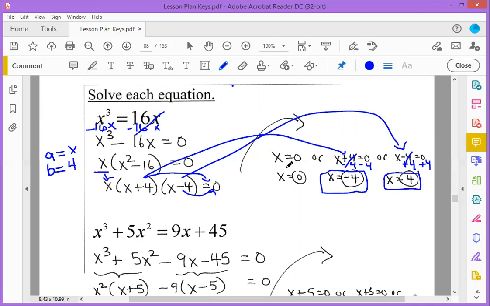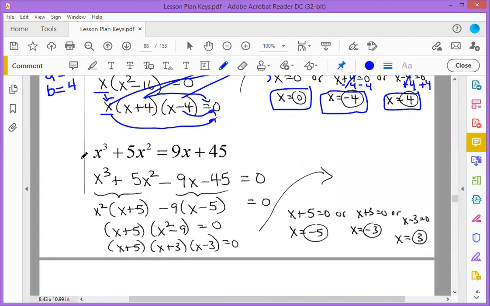Now, the last solution that we have, look, in front of our parentheses, we had x by itself. So we also want to set that x equal to 0. So one of our solutions will also be 0. So we have 3 solutions. X could be 0 or negative 4 or positive 4. Now you determine your number of zeros based on your power. We had a higher power this time. We had x to the 3rd power. That lets us know we have 3 solutions, 3 possible solutions.